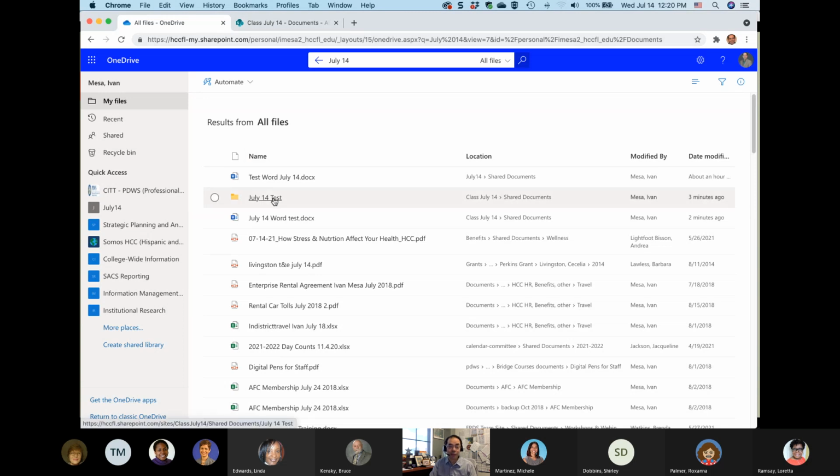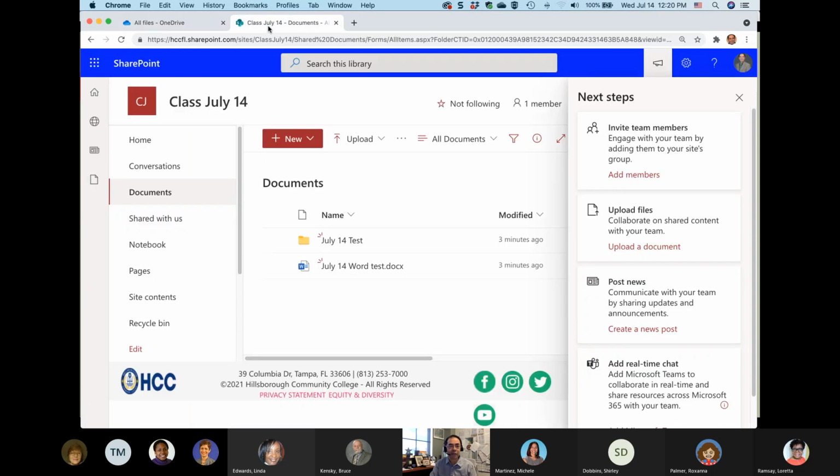So notice that when I selected this July 14 test folder, I selected an item that is in SharePoint. When I click on it, it opens a new tab, opening SharePoint, my class July 14 site that was created when I created that shared library.